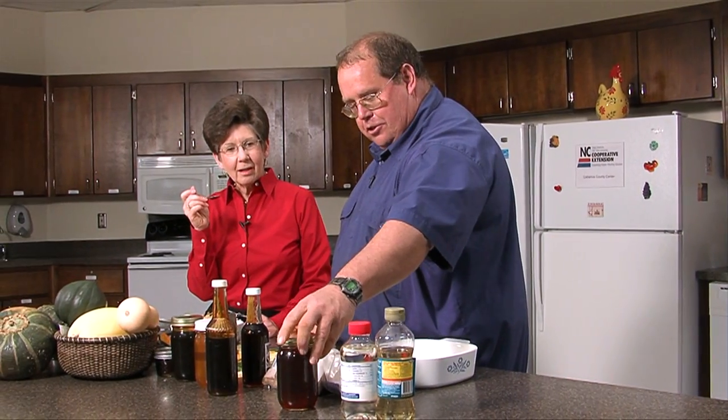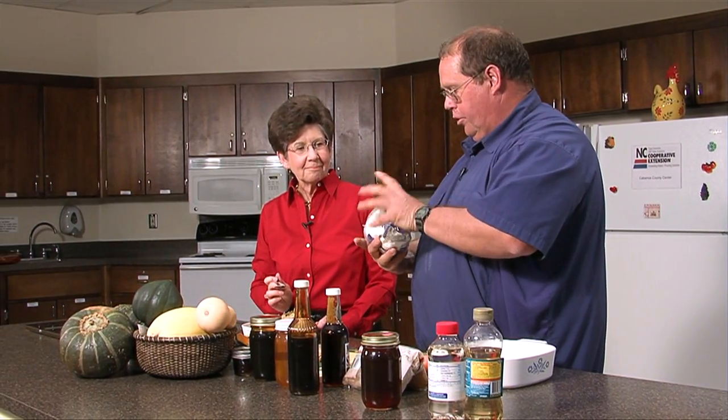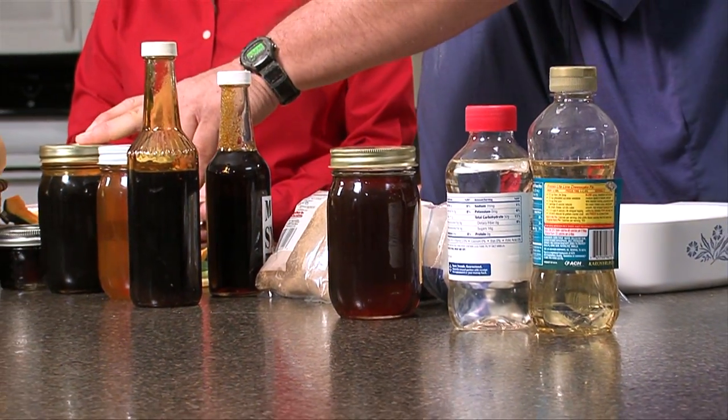It's thick and sweet. It almost reminds me of molasses. That's actually the confusion — molasses is when you take sugarcane and process it down to get white sugar crystals, and they call what's left cane molasses. In my mind, cane molasses is not really fitting for human consumption. There's a lot used for cattle feed, for fertilizer. People say it's got all the vitamins and minerals — the phytonutrients from the cane are in the cane molasses — but the molasses doesn't taste near as good as this. You get that bitter taste.